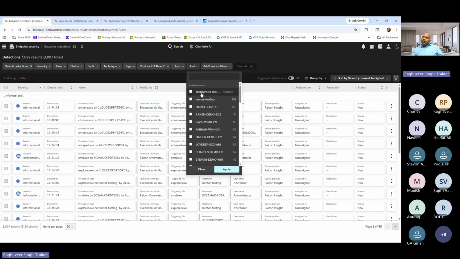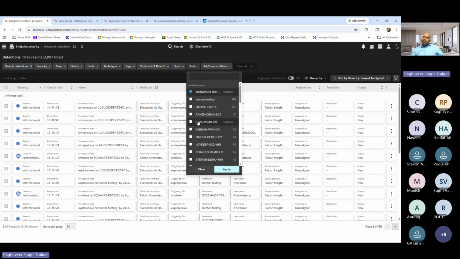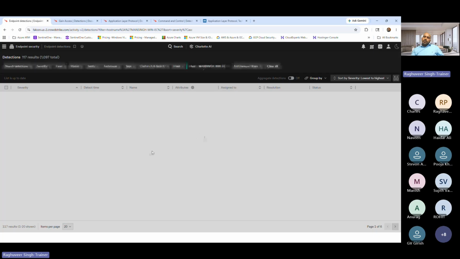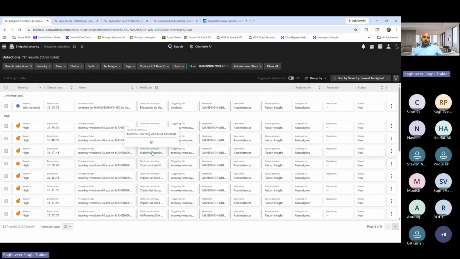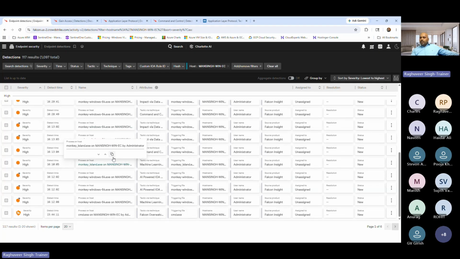The majority of them are related to Manish Singh PC. This is the PC where the majority of the detections are discovered. In another way, this tells me that probably this person is actively or sincerely practicing all of it. That is the reason all of these detections are there. So I can see the majority of the detections related to Monkey Island.